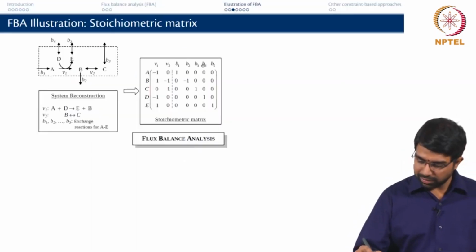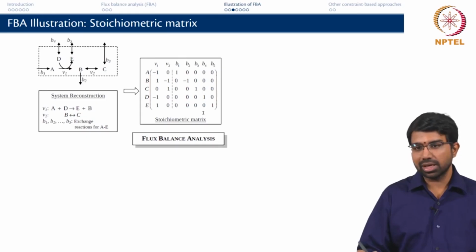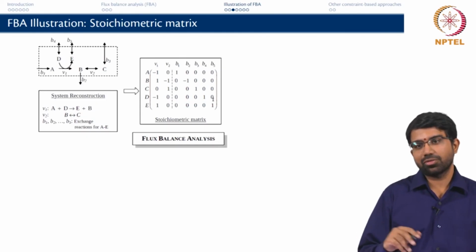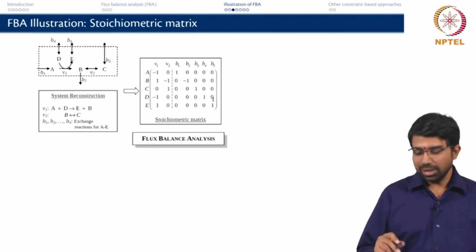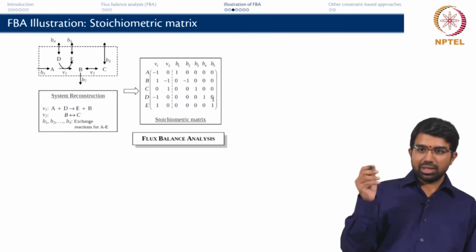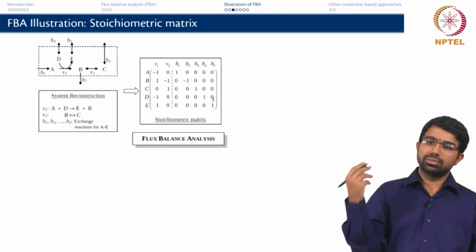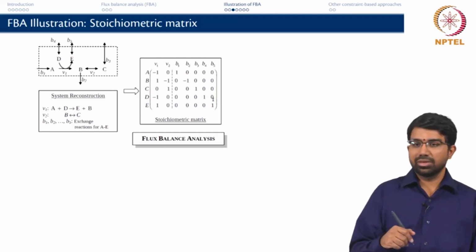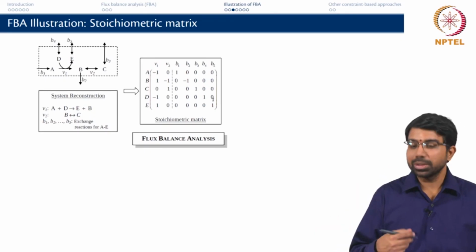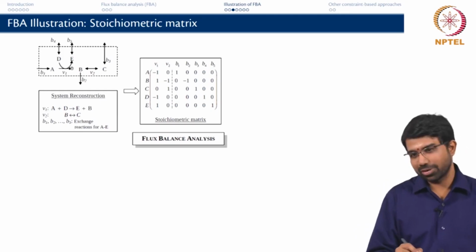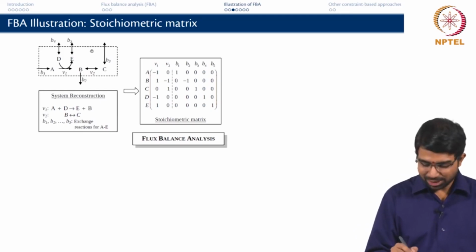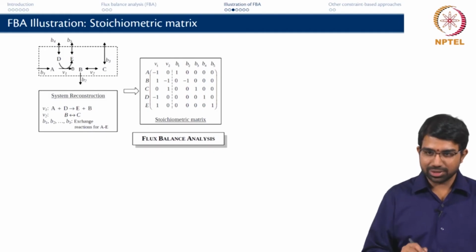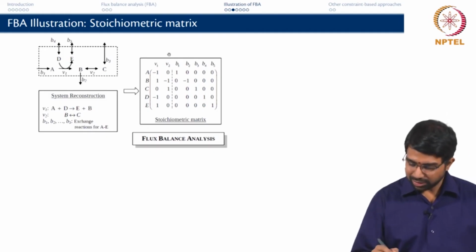Because to even fill up this column I need to know what the reaction is. If it is reversible I still need to know what is the forward or the backward reaction, right. So, you can assume that all reactions are in the forward direction, and if you get a negative flux, it is in the reverse direction. But what do I even mean by forward direction? Is this the forward or this the backward, right. So, I need to commit to one arrow direction. So, assuming that we have this.